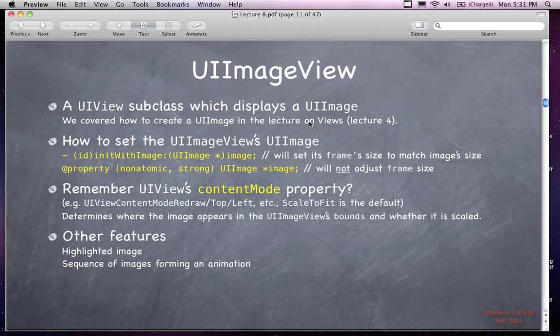So how to set the view's image. UIImage is essentially creating a tag that's going to associate the image with the resource. You set the frame size to match the image size, hopefully. If you don't, you'll get a distorted image. That might be one of the causes if you've played around with that example yet, because I actually had a couple of students do that, and they say, how come the images don't look good? It's because you have this itsy-bitsy little icon and you put it in this huge view, and you've set the bounds to the size of the frame, and the image itself got stretched out.